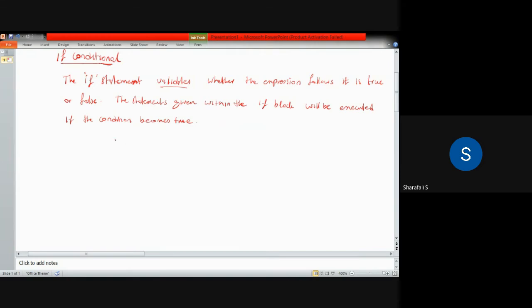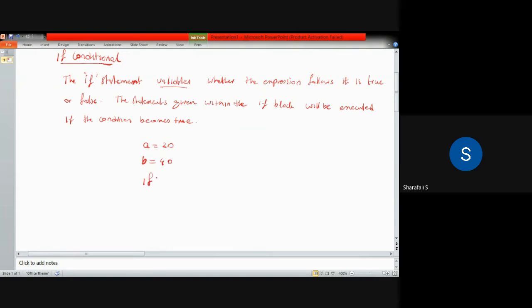So, for example, you can consider a equal to 20. I'm just giving you some example here. So let's say b equal to 40, and I can check whether a is greater than b or a is less than b. Such kinds of conditions I can give. So in such a scenario, we can use this if conditional.